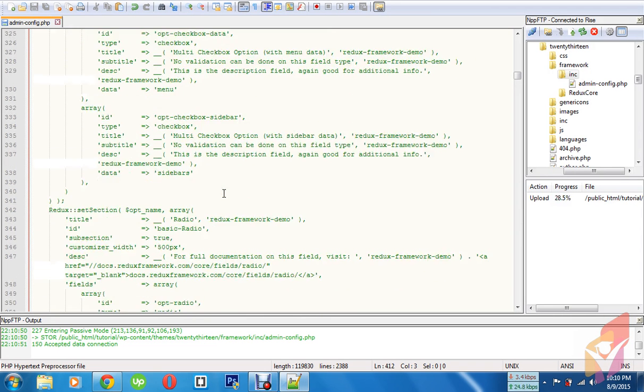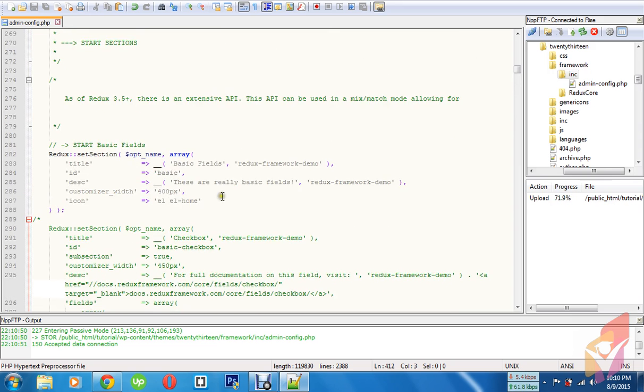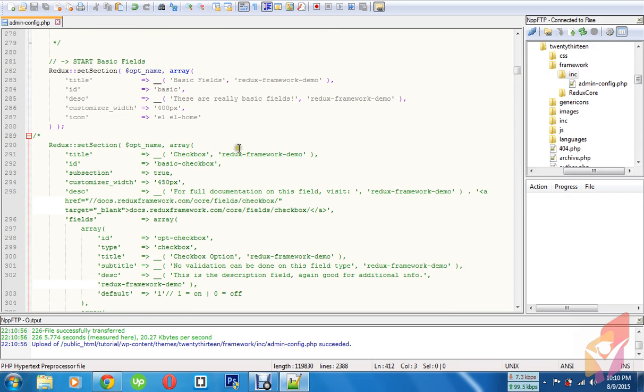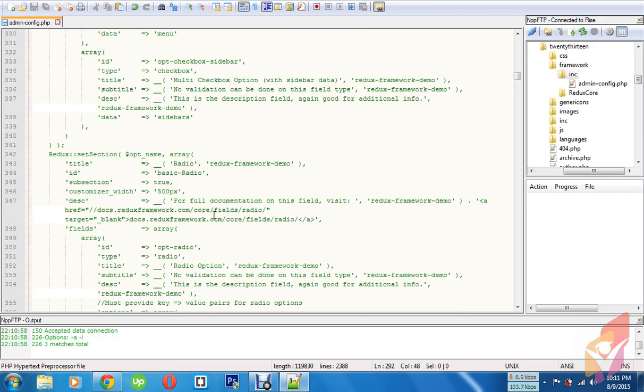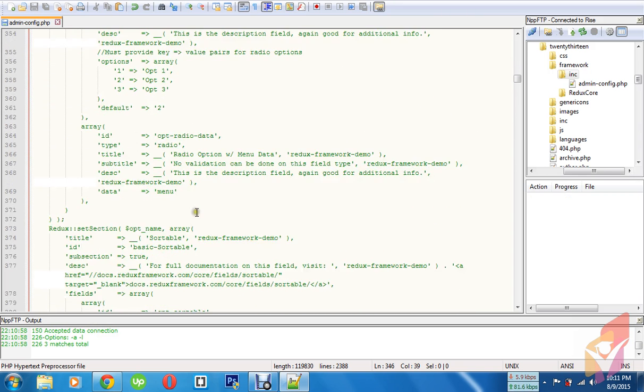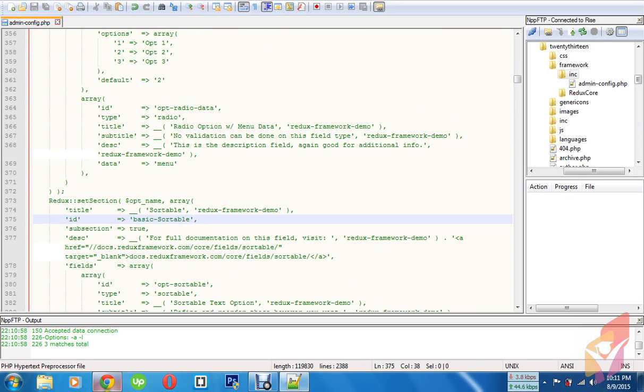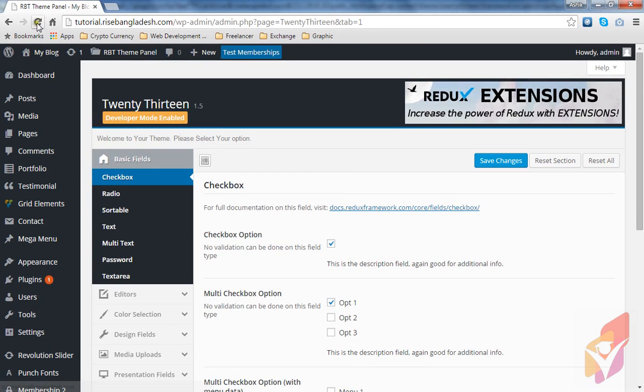So you can see I use my comment code to block these things, and I block the checkbox. Now I block the radio box, and I block the sortable box, so it will not show in my theme when I reload my theme. And you can see in the theme panel the checkbox, radio and sortable are gone. There is no checkbox, no radio, and no sortable in here.